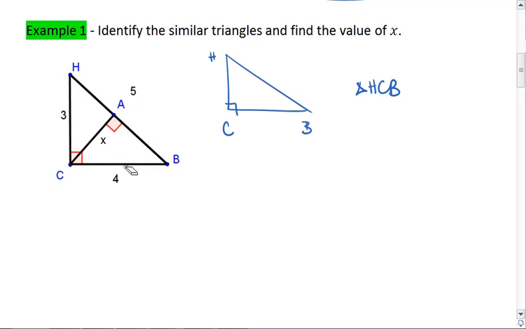Next, I'll take apart and look at triangle HAC. I'm going to draw a similar triangle down here. I know that A is my right angle. A is my right angle in this case. H matches with H, and then I have C down here. So this is triangle HAC.